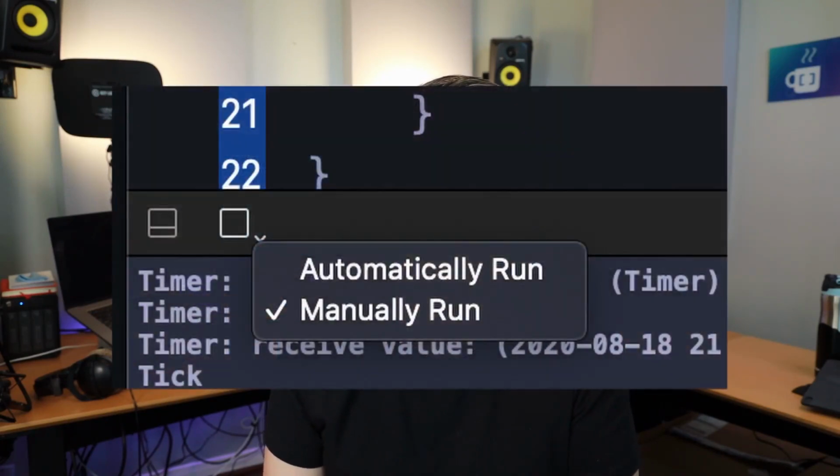Each section also has starting and ending states, so make sure that you start from a fresh, known state for each module. When you're using Xcode Playgrounds, I'd advise switching to the manually run setting, because sometimes you'll have to work out the Combine specific syntax before you really want the compiler to tell you what's wrong. By switching to manually run, you're going to avoid most of the issues you would commonly run into when using Playgrounds. And then when you're ready to run, you can either click the play button in the toolbar or hit Command-Shift-Enter, and that's what I'm going to be doing throughout this course.